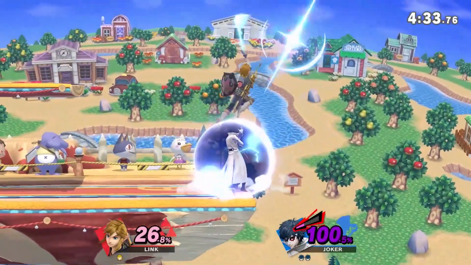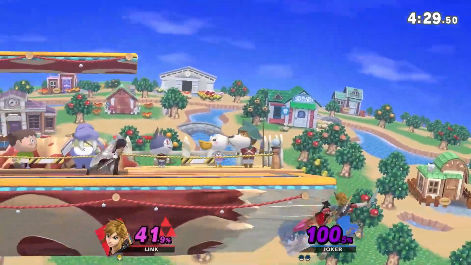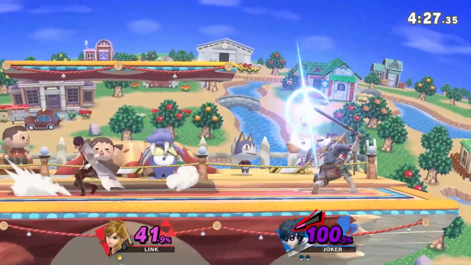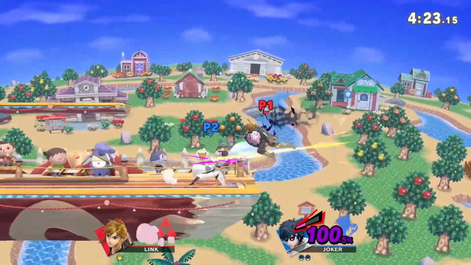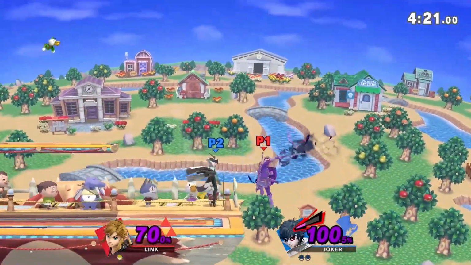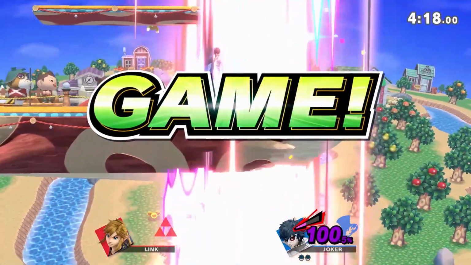At advantage, man, a lot to talk about here. This is Joker's best category in my opinion. He absolutely destroys in advantage state. It's ridiculous how good he is in advantage. Remember earlier when I was talking about his stats? Like how quick he is and his fall speed? That plays a huge part in advantage state.